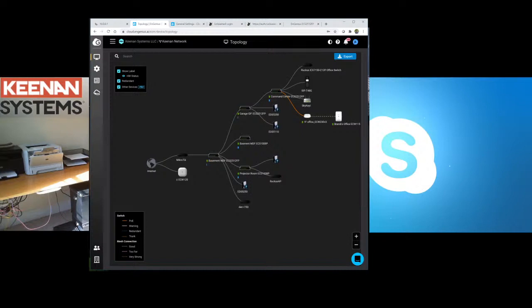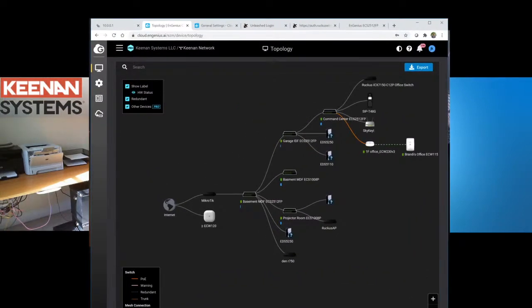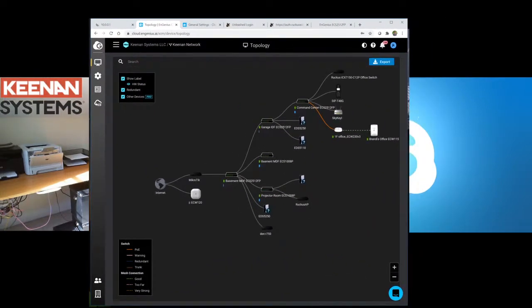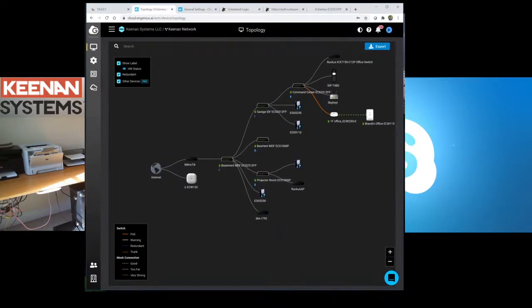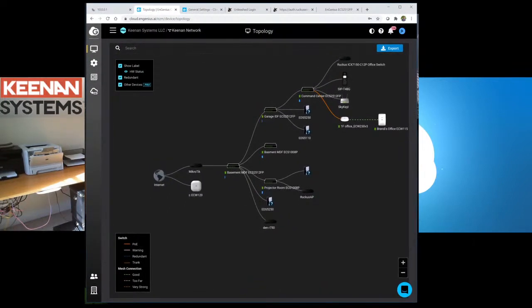It's really difficult to document what camera is on what switch port and keep that current, whereas this will automatically build that. You can see I have quite a few IP cameras up. These are even older ones, some older Ingenious ones. They're being detected by the switch ports, and if I hover over one of these cameras, it'll tell me what port it's on, and I can easily reboot that switch port to restart that camera.